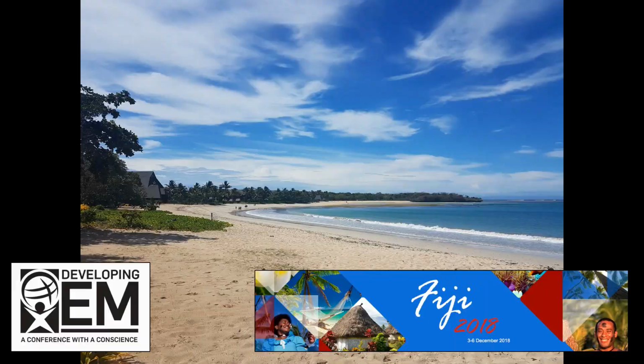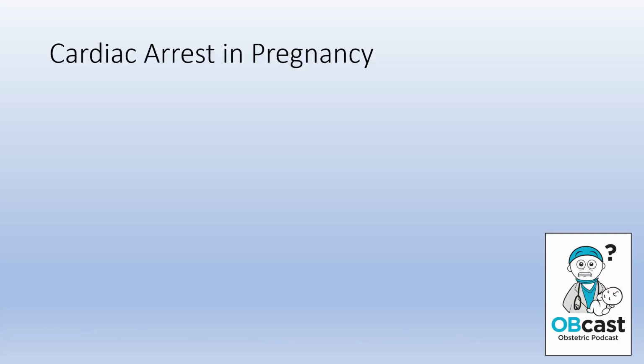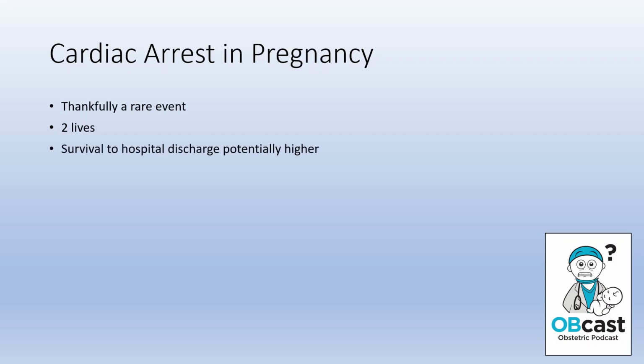We're going to start talking about cardiac arrest in pregnancy, and thankfully it's a rare event. It's one of the few emergency medicine scenarios or procedures we might perform that affects two lives and therefore could have a 200% mortality rate. But luckily, pregnant women generally have a lower incidence of comorbidities, so survival to hospital discharge is potentially higher in this group of women.